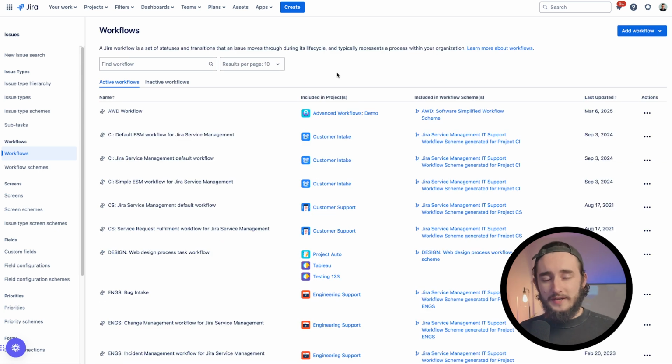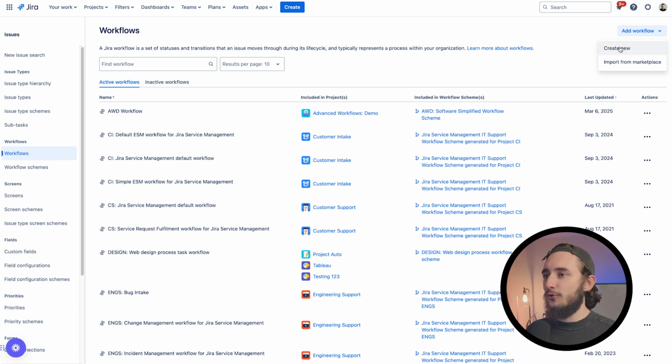If you want to modify an existing workflow, I'd go to the project settings, make sure I grab the correct name, copy it over, and start making my modifications. If we're creating a new workflow, I'll go to the Add Workflows button on the top right and click Create New. There are also some templates from the marketplace. Some of these do tend to be okay, but most of them are not great, so I would stay away from those as of today. I haven't seen many great implementations of these workflows for most processes. So I'll create it from scratch.